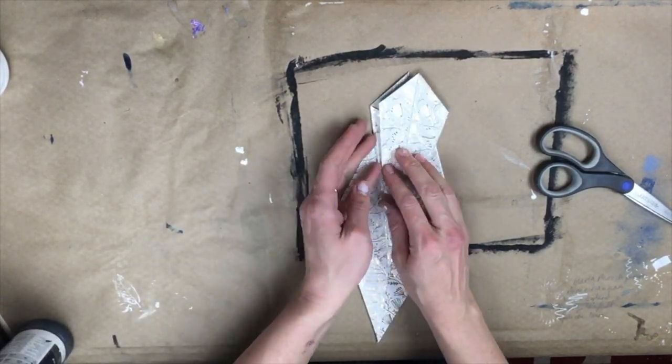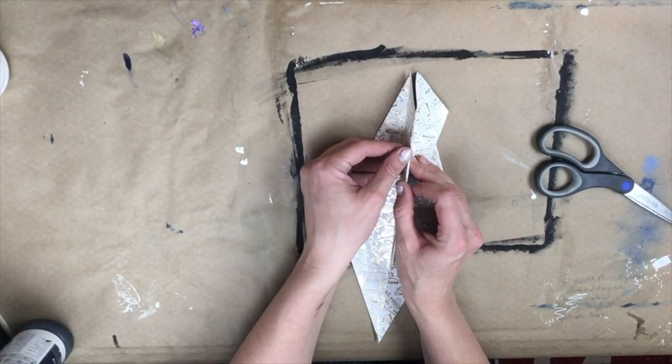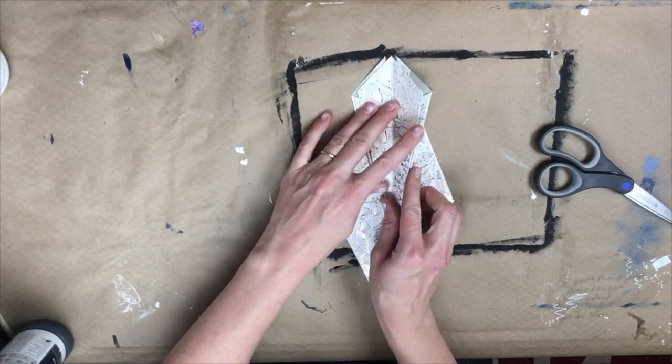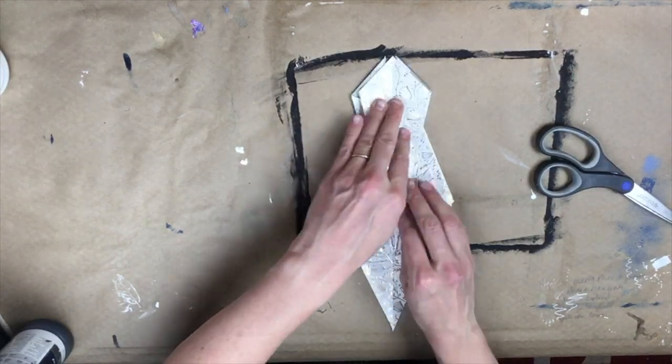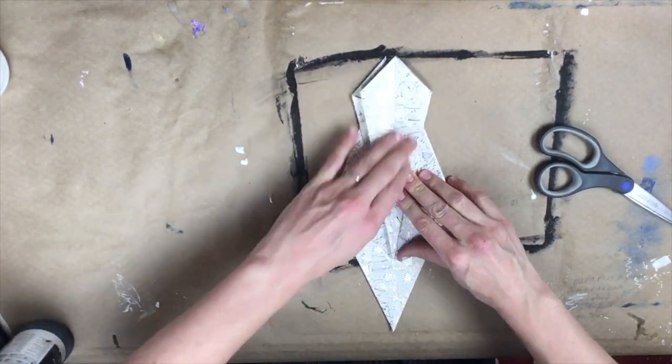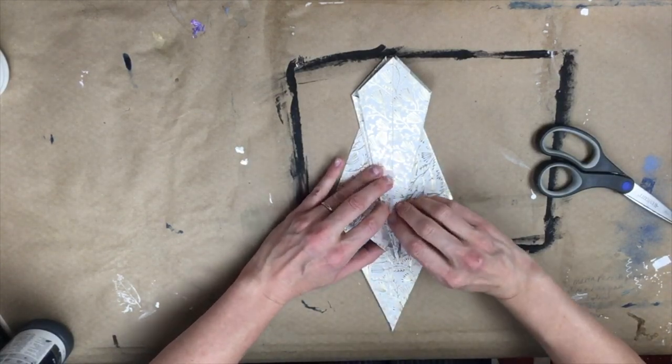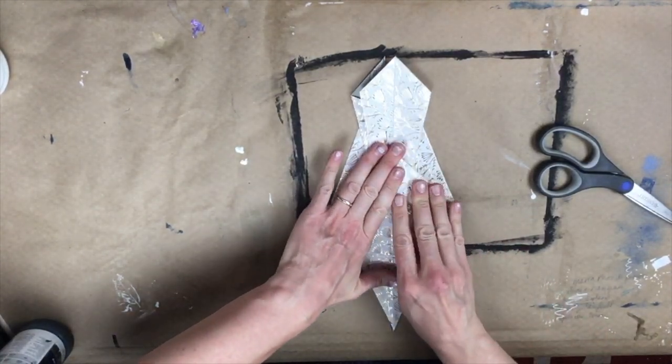Okay, now you're going to make sure you have the same amount of folds on both sides. So we've got 1, 2, 3, 4. 1, 2, 3, 4. Perfect. Okay, now what you're going to do is fold this bottom part here along this crease line right here up like that.